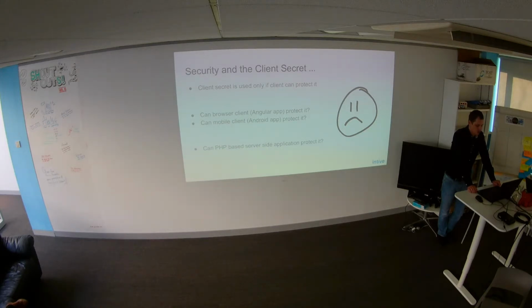And OAuth says you should use the secret only if the client can protect it. But if you are not using the secret, you have no certainty that this client is what it claims to be. For example, does Twitter know that the Twitter mobile application that has this flow with password, etc., is actually the application calling it?